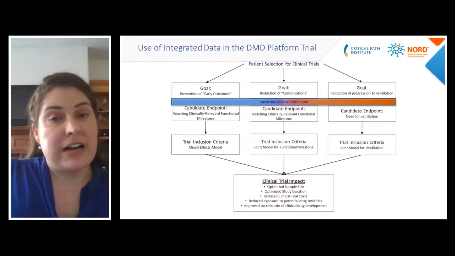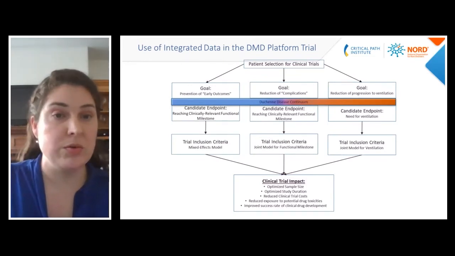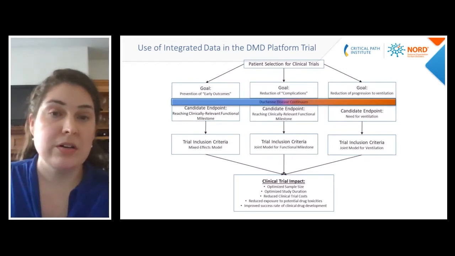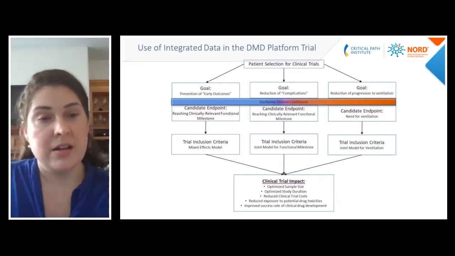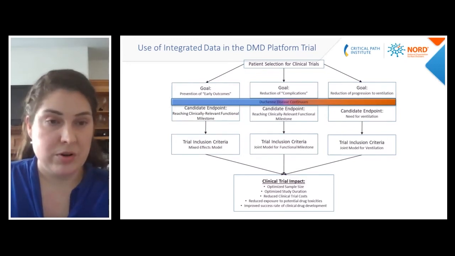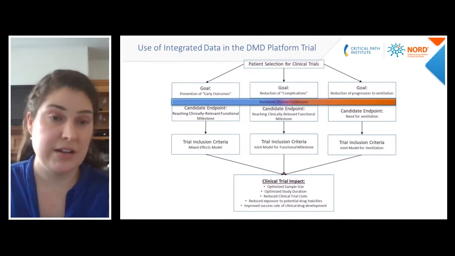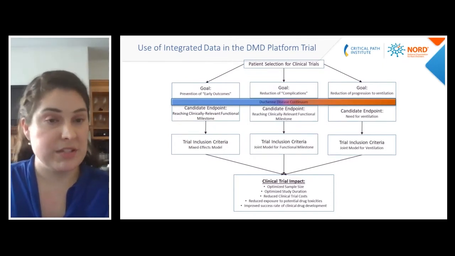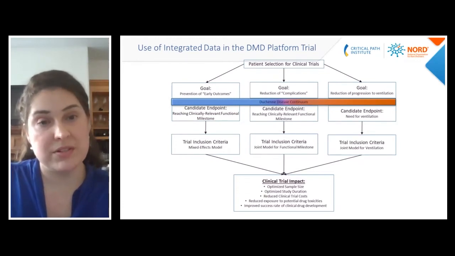This is an example of how a clinical trial tool like this can be implemented in a potential real-world example. So one of the things that we are pursuing and something that we're very interested in for Duchenne muscular dystrophy is the concept of a platform trial. This is a clinical trial design that standardizes a master protocol and allows multiple drugs to be evaluated simultaneously. It reduces the number of placebo controls. It increases the efficiency of the clinical trials. It allows more rapid selection and more nimble decision making.